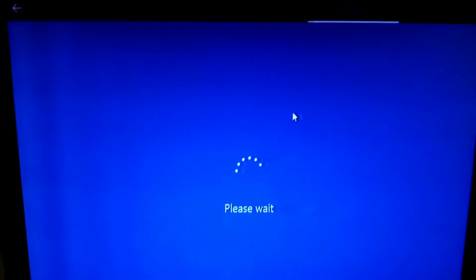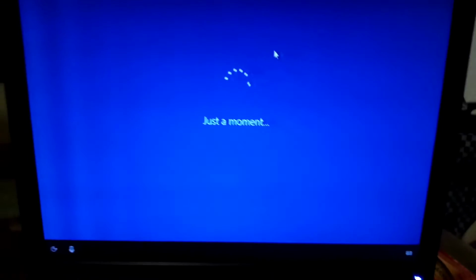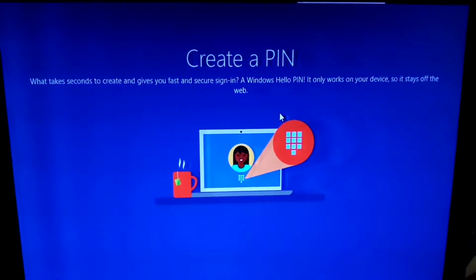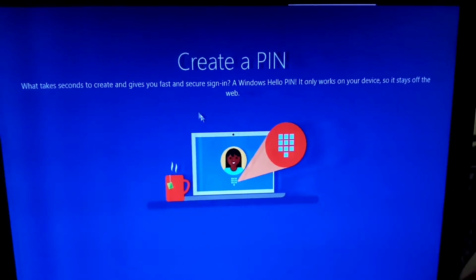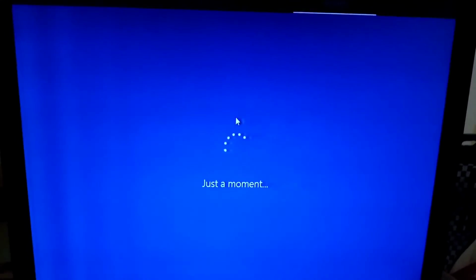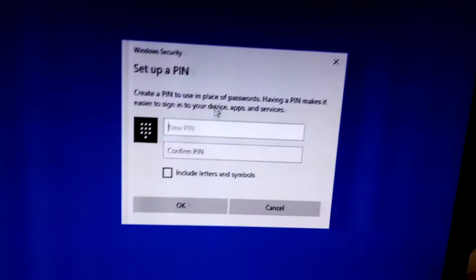And please wait. Now we are 90% completed at this moment, so we are just going to enter a PIN and accept some agreements after that. So create a PIN, and you cannot create a PIN if you haven't signed into Outlook or Hotmail. So you have to sign in to create a PIN.